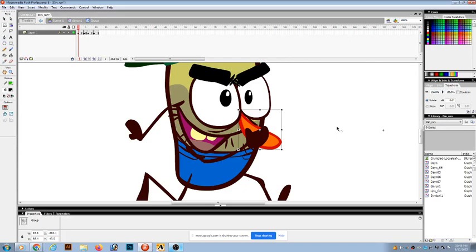So 3/4 view is one of the safest and also more appealing angles or positions that you can portray your motions there.